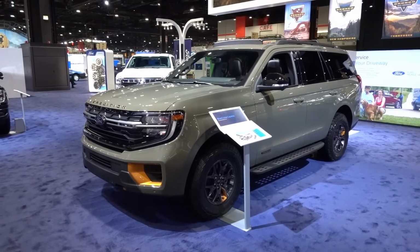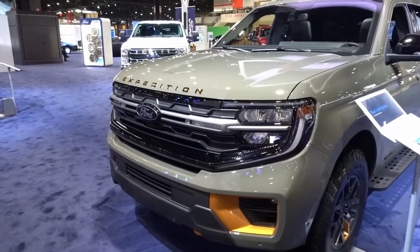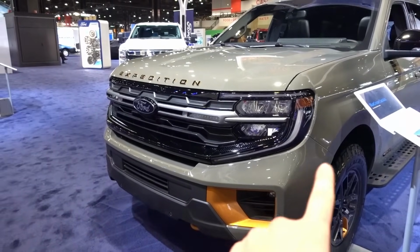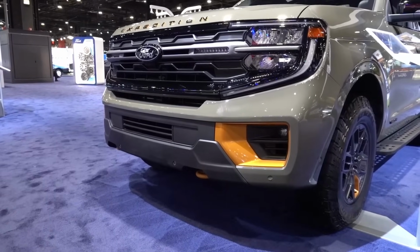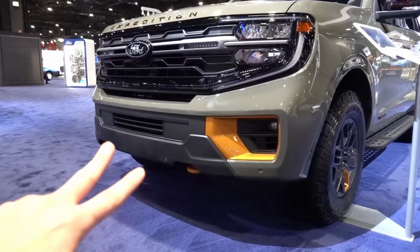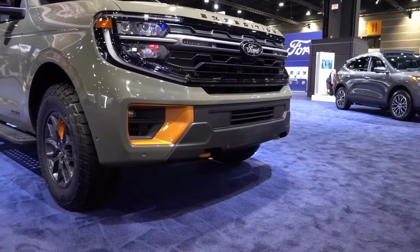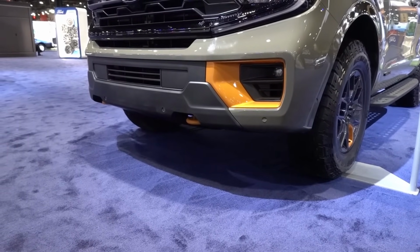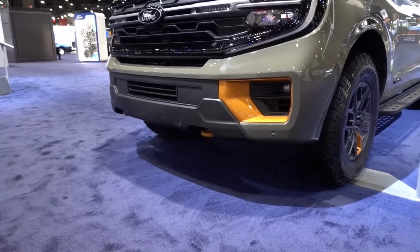Anyways, taking a look at the Expedition here at the front, you have the LED forward lighting with, it looks like, LED reflector headlights. We have the daytime running and turn signal signature in that portion right there, and then there are going to be LED fog lights hidden back there on the side air scoops for additional forward lighting. You can see we do also have yellow front recovery points with a little bit of a different approach and departure angles, just to give this vehicle a little bit of additional capability off the beaten path if you do choose to take it. And we have front, rear, and side parking sensors.